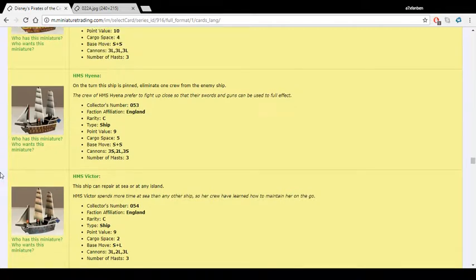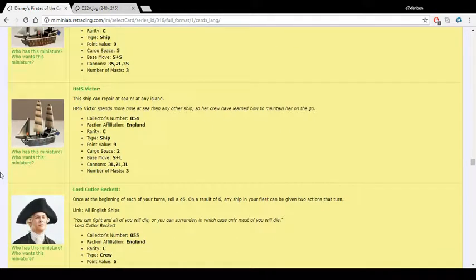So next one is the first English crew of the Commons. Lord Cutler Beckett is a 6-point English crew. He links to all English ships. And same ability as Elizabeth Swan earlier. Once at the beginning of each of your turns, roll a d6, and on a result of 6, any ship in your fleet can be given 2 actions that turn. And I sometimes speak fast. But Beckett is great, really.